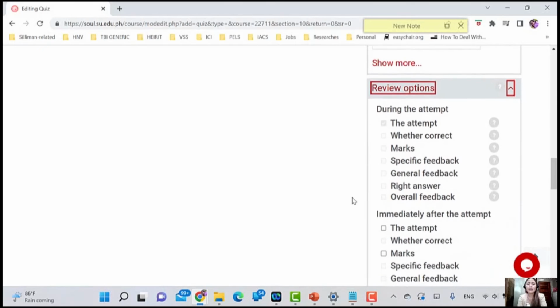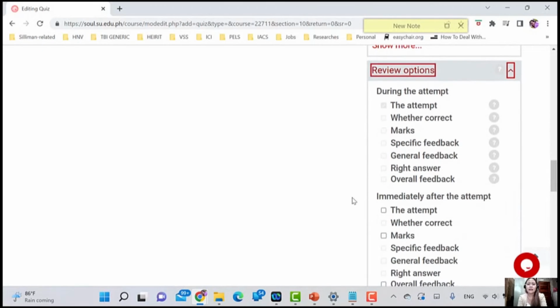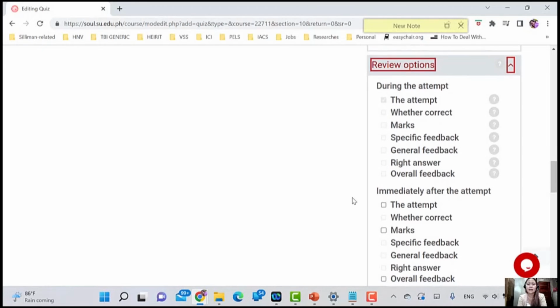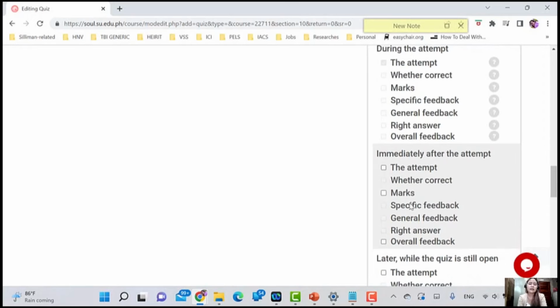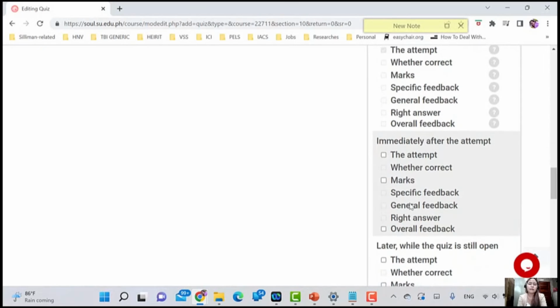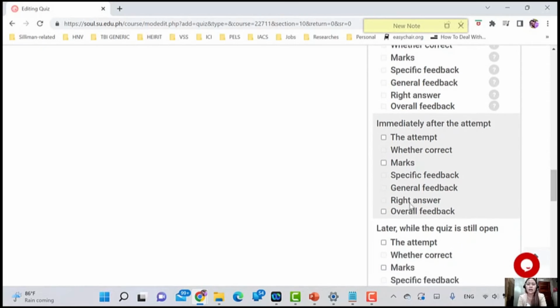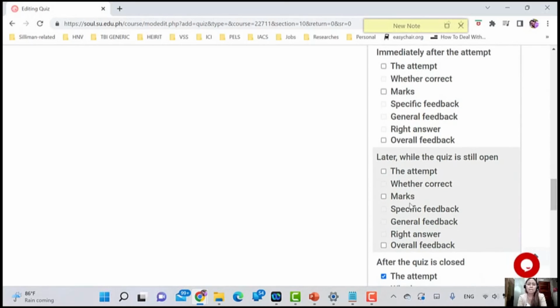So what will happen once the students have completely taken the exam? Will it show the marks, or will it show feedback on whether it is correct or not? Is it only after the attempt, or while the quiz is still open?